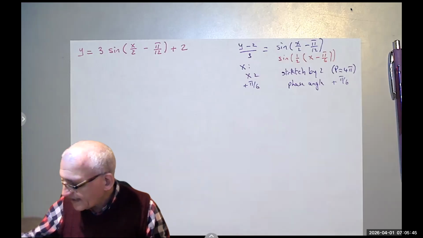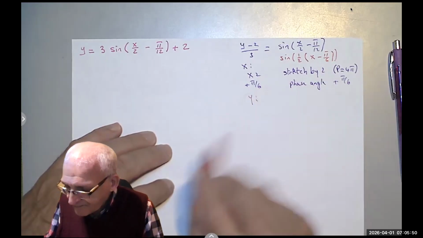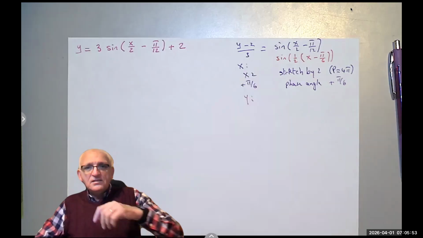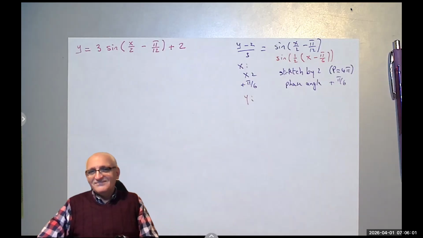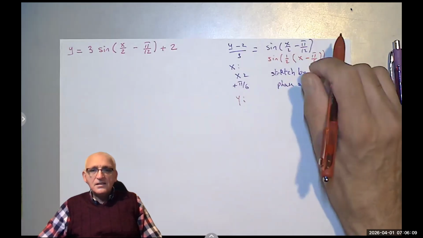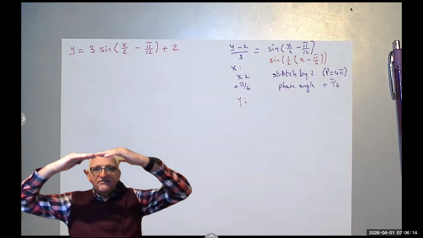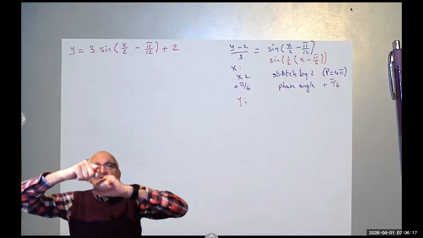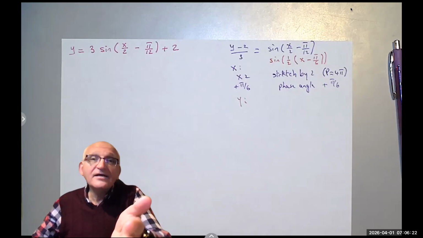Then I'm going to move to the y. Of course, I have to multiply by 3. Now, someone else would say, but can I, just for the sake of being different, write this as y over 3 minus 2/3. So I'm going to add 2/3, meaning I'm going to move the center line up by 2/3. And then I'm going to stretch by a factor of 3. It's harder, but it's correct.